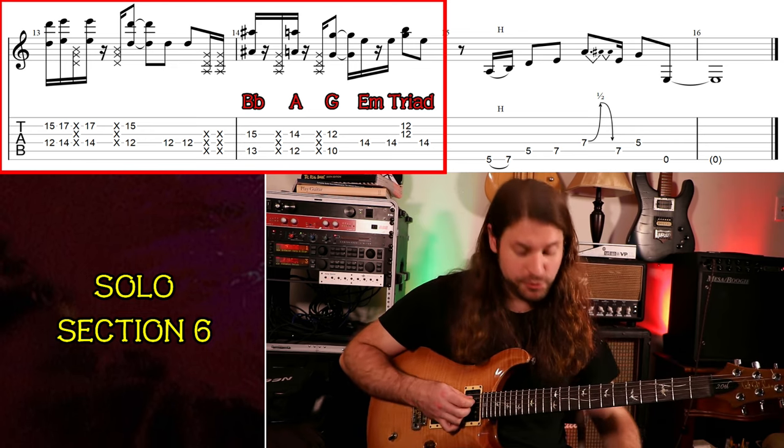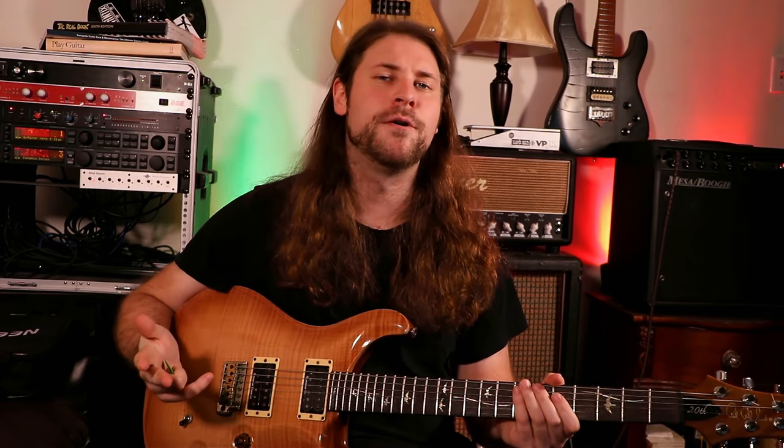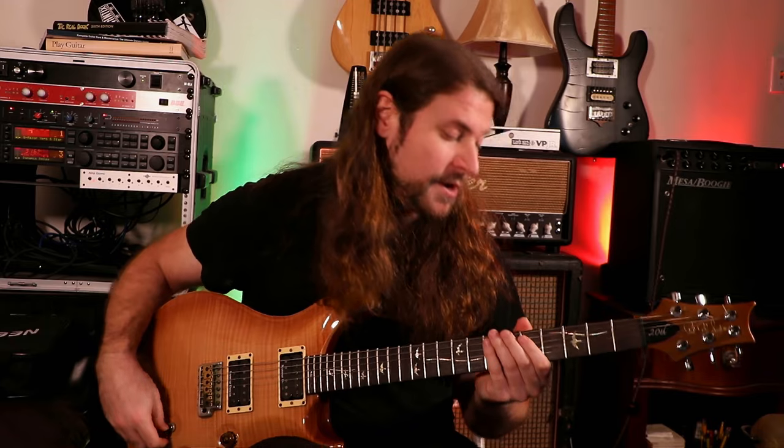And there's your resolution coming out of that. I'm sort of at a loss with how many times this has resolved to the note E, the root note, the most boring note of them all, but also the most functional note. So if you can make something functional less boring, like I think Jerry Cantrell is actually doing here, you'll be successful in the way that you write your solos.